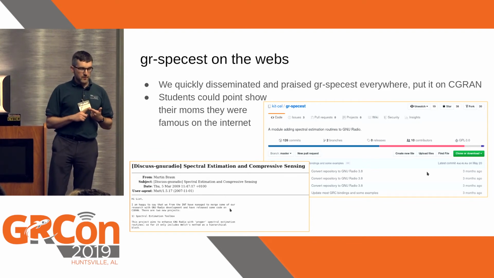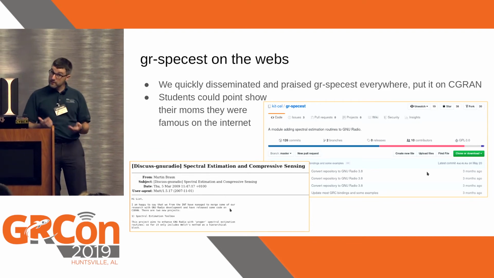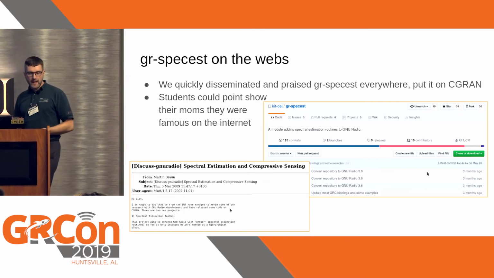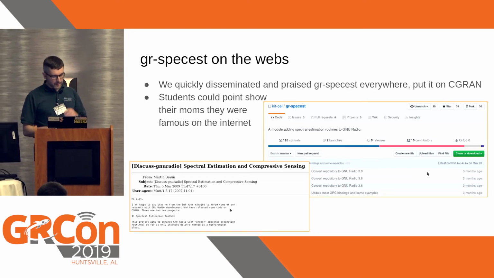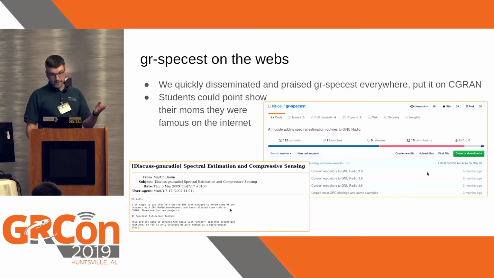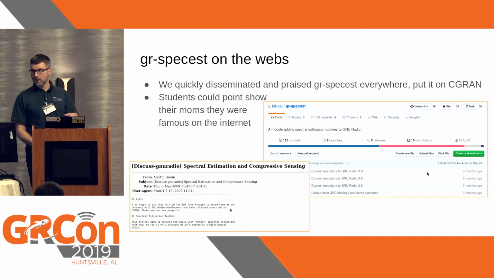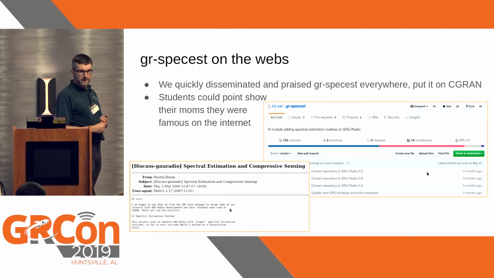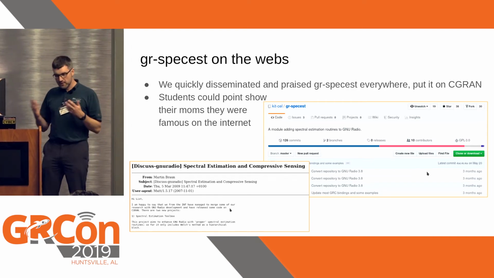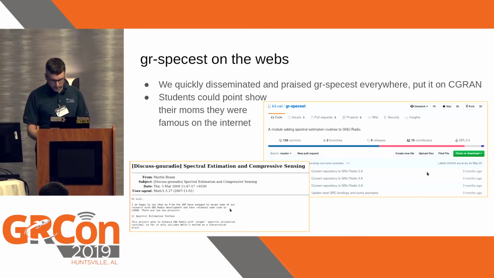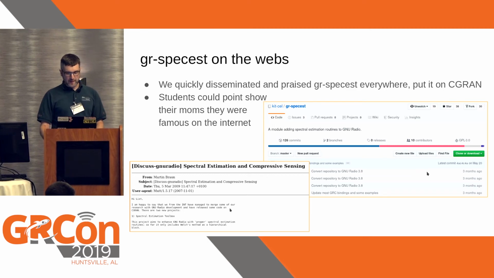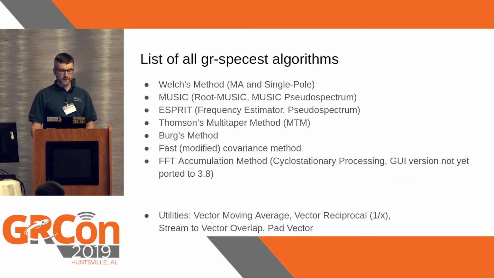It exposed people to not just textbooks with a lot of math, but also to the open source community, and having to show your own code and air your dirty laundry and push it out in public. And so we did. We put it out on the mailing list, and this was long before GRCon, so I didn't know any one of these people in person. Then we got a lot of encouragement from Tom Rondo, for example, and Matt Ettus. They were like, oh, this is great, you should do more of that. So we went into this feedback loop: people are interested, and we kept publishing more and more of these spectral estimation algorithms.